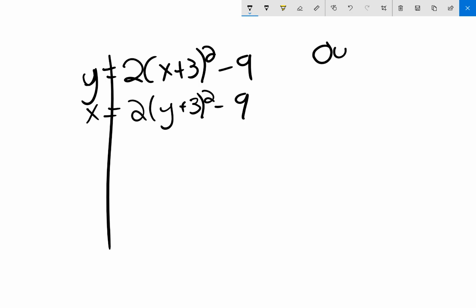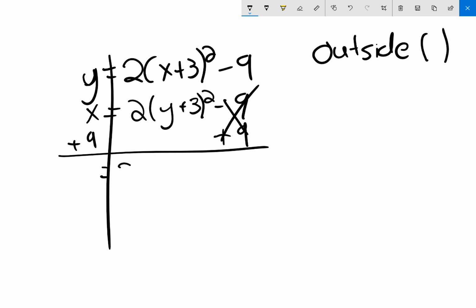Now focus your attention on everything that's outside your parentheses, okay? So there are two things outside the parentheses. The squared is on the parentheses, so we'll deal with the squared a little bit later, but I'm talking about the 2 here and this minus 9 here. So just like in the last problems, the first thing we moved was the constant term that was being added or subtracted. Well, we're going to do that again here as well. The constant term being subtracted here is minus 9, so we're going to add 9 to both sides, and that'll take care of that. So on the right-hand side, I still have all of this, 2 times y plus 3 squared, but I don't have the 9 anymore, which is good. The left-hand side is where that 9 is now. So we get x plus 9.